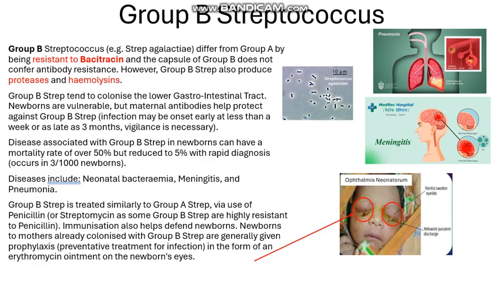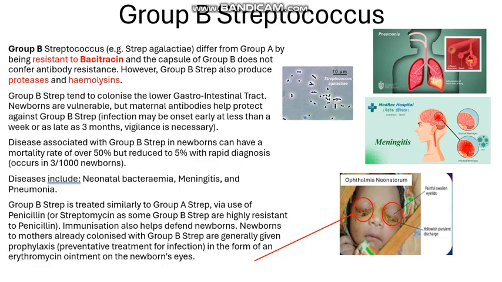Diseases caused by streptococci include neonatal bacteremia, meningitis, and pneumonia. If you don't know, pneumonia would be if the streptococci infect the tissues of the lungs, causing inflammation, fluid buildup. Meningitis would be if the streptococci are causing inflammation in the meninges, which are kind of these protective layers in between your brain and your skull. If they swell up, it puts pressure on the brain and it causes meningitis.